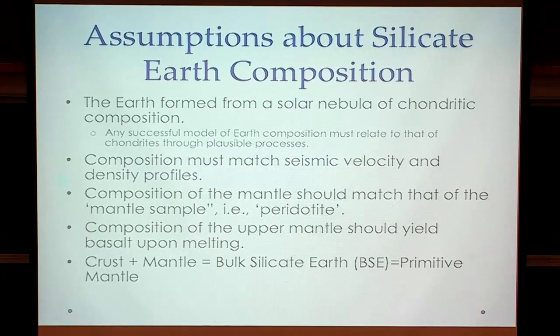And we'll define this term bulk silicate earth composition. That means the composition of the crust and the mantle. And this is synonymous with the term primitive mantle. The reason being is the thinking is that while the core forms immediately, simultaneously with formation of the Earth, formation of the crust is a process that occurs over geologic time. So stuffing the crust back in the mantle gives us so-called primitive mantle, the mantle before the crust was extracted.